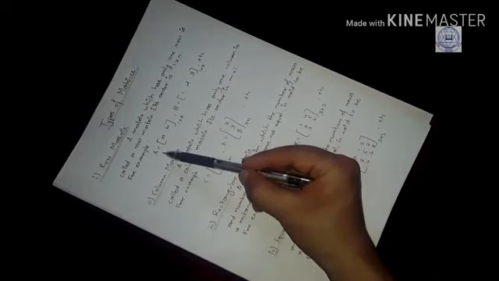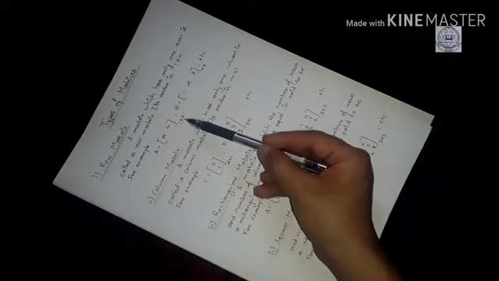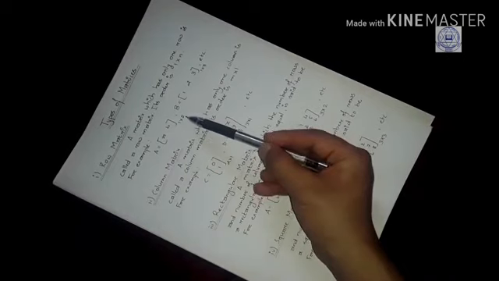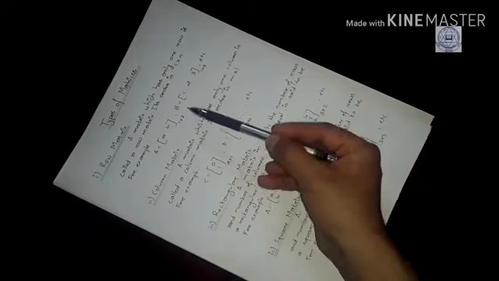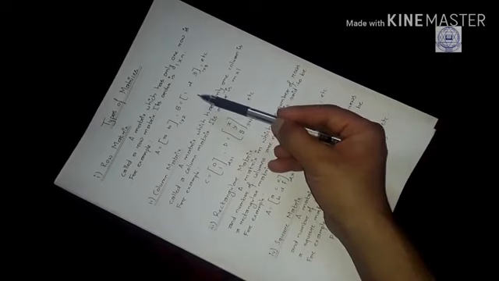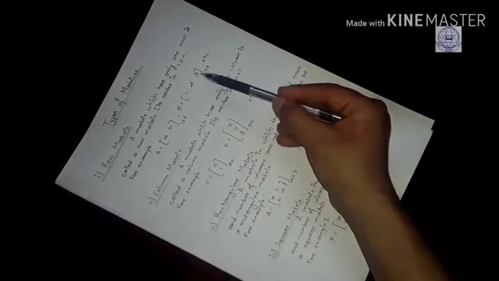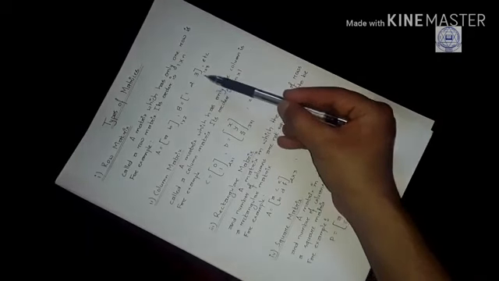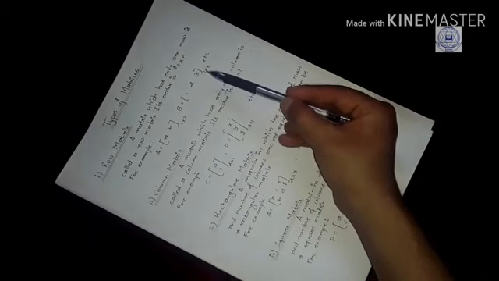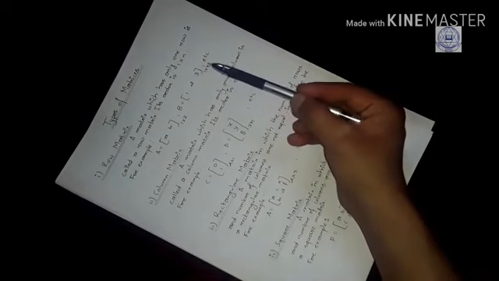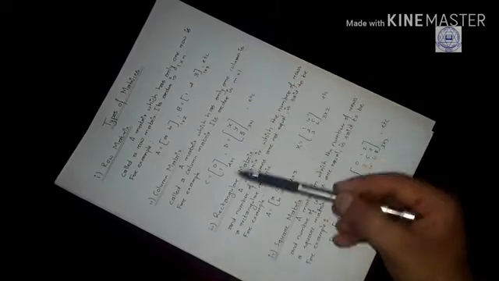Here in the first example, you can see matrix A has order 1 by 2, means it has only one row and 2 columns. In the second example, its order is 1 by 3, it has one row and 3 columns, means a matrix which has only one row is a row matrix.